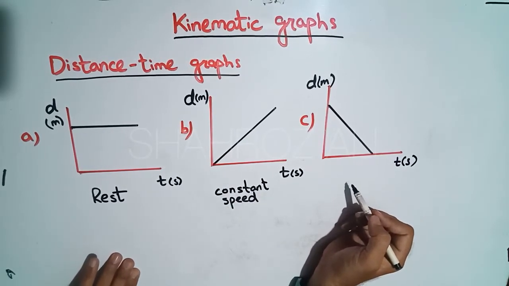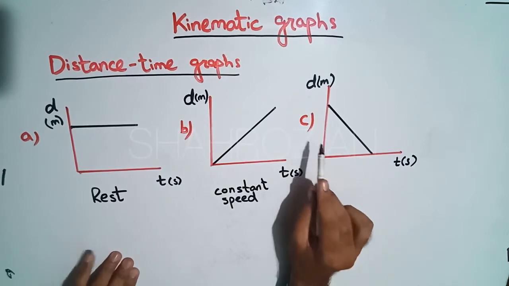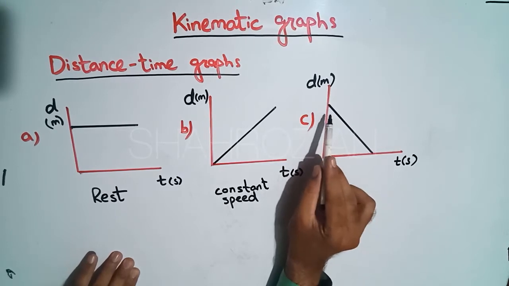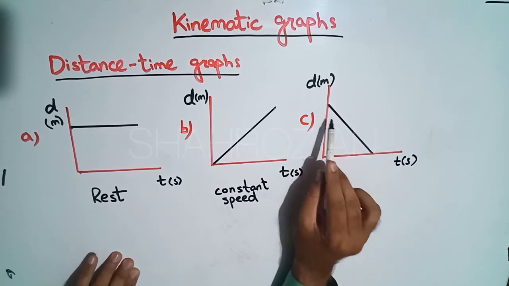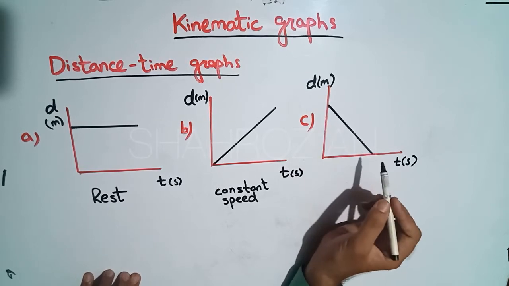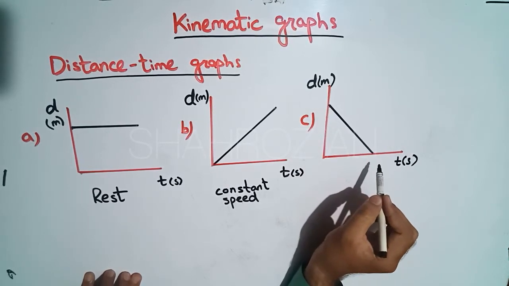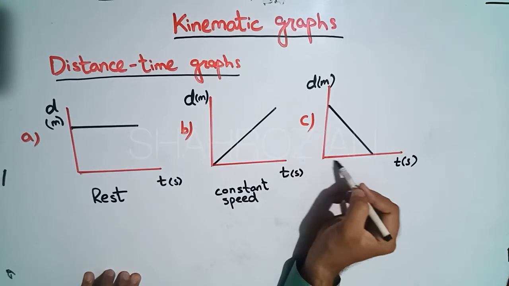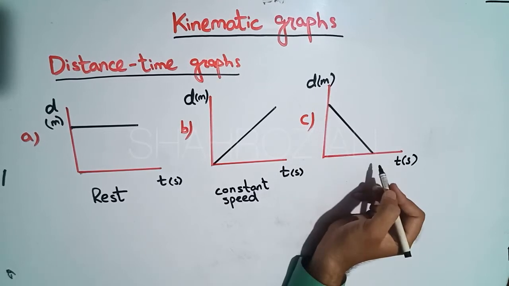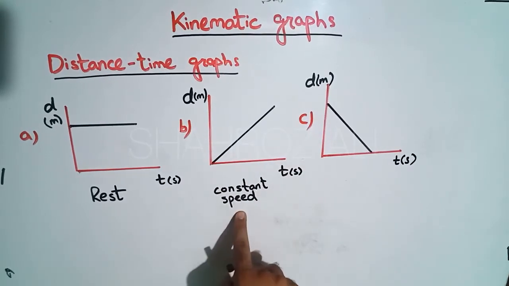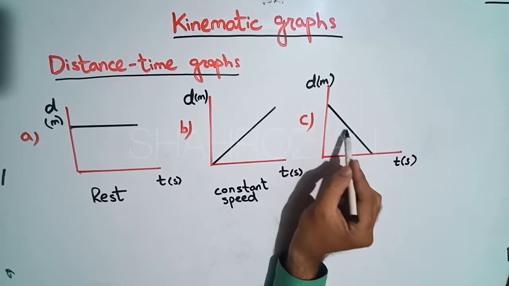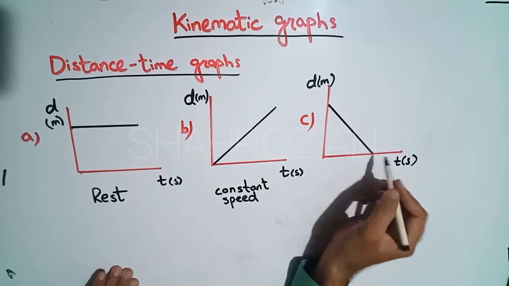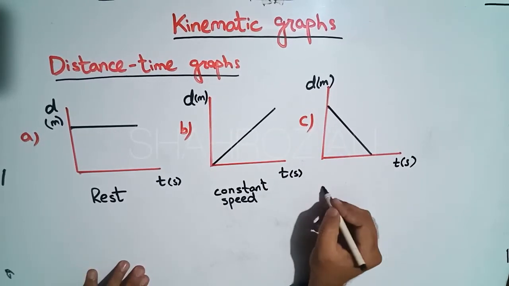What information does it provide us? The third graph is also a distance time graph. Here we can see the line is in a decreasing manner. So what information does it give us? This decreasing line is showing that distance is decreasing but time is increasing. If the distance time graph gives us information about speed, then speed is decreasing with respect to time. So we can take from this graph: decreasing speed.